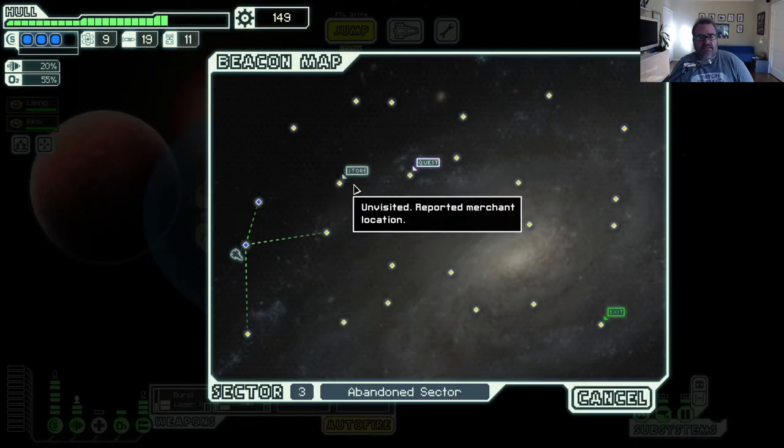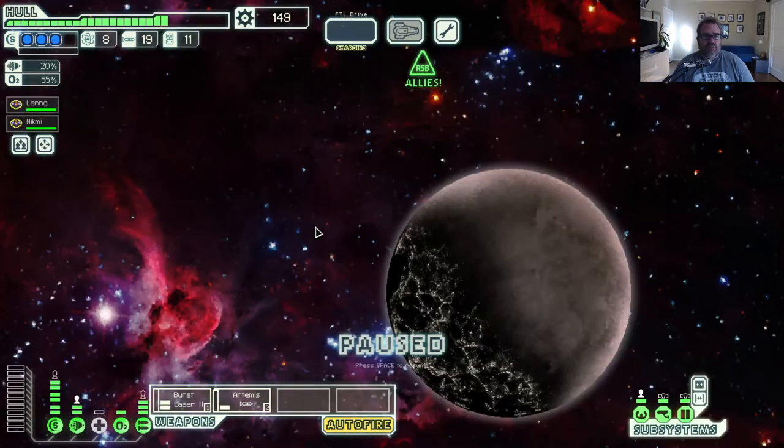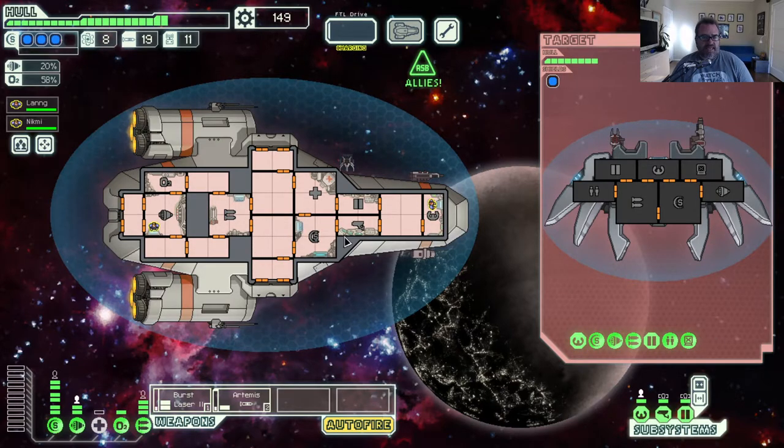Let's see. Down, up. What do we think? Yeah. Okay. So we have a battery that's going to attack this ship from the planet's surface. Hopefully the hacking won't hit anything important. It doesn't. We're good. Sometimes this battery can hit you. I think I'm not making that up. I'm sure it's happened to me where it's hit me. Leave in the comments if you remember that.